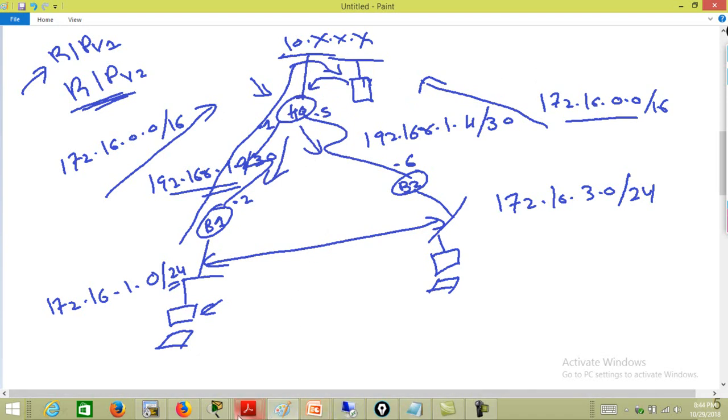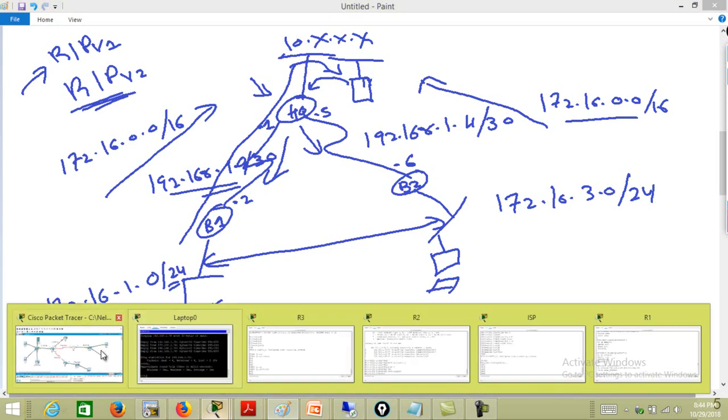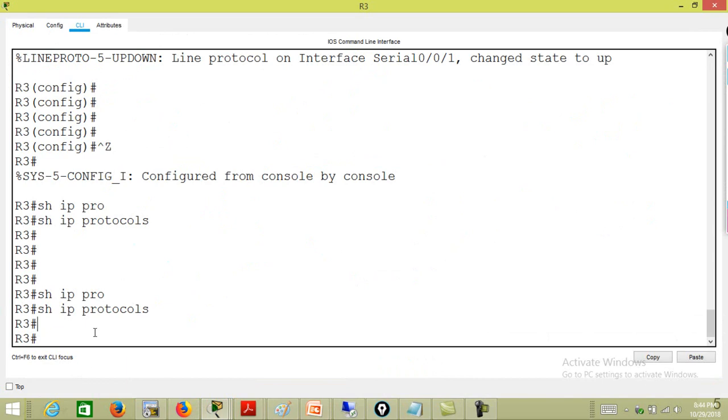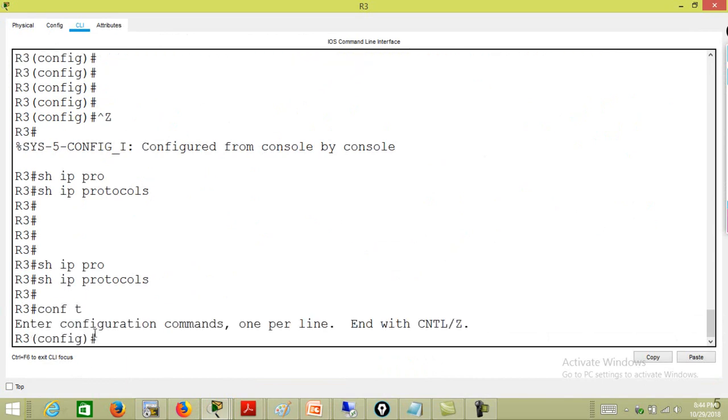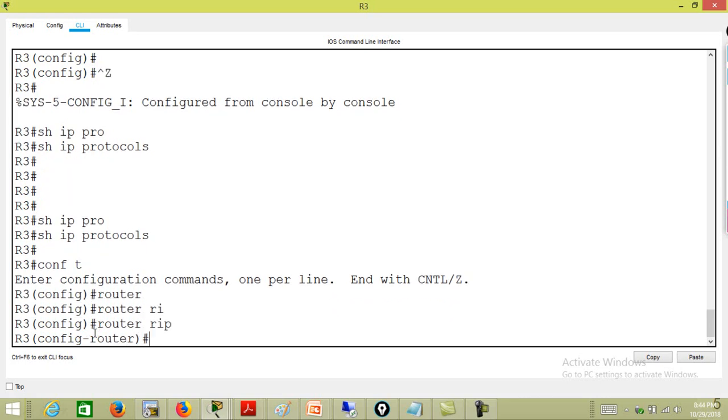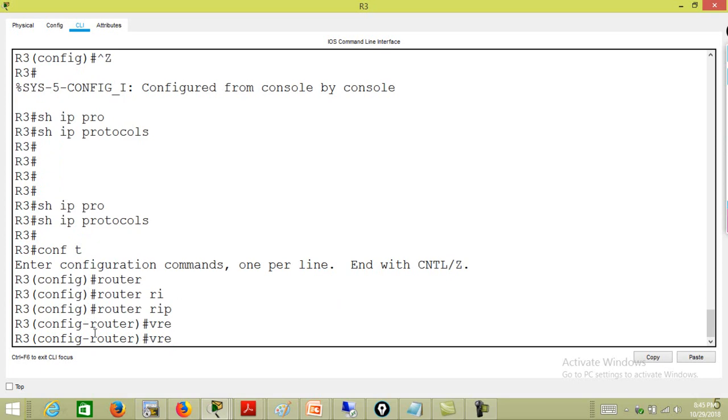I hope I've made sense on that, but that's what we looked at in class, and this is what I was saying, that you need to disable that auto summary. So we go to the final router, we do router RIP, we say version 2.